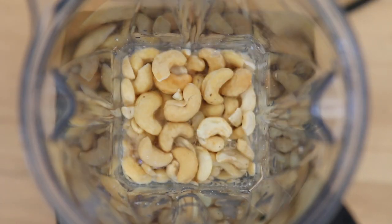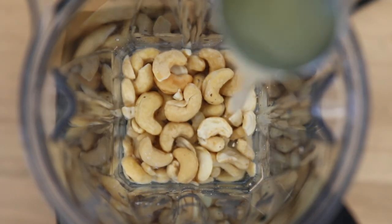In the meantime, I'm making a cashew sour cream with just some cashews, a little bit of lemon, and a little bit of water and salt.